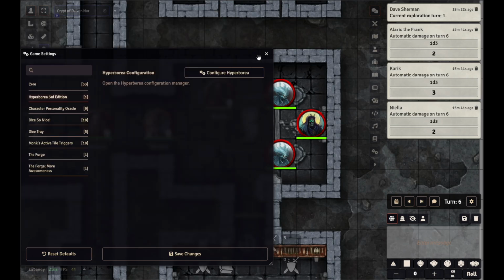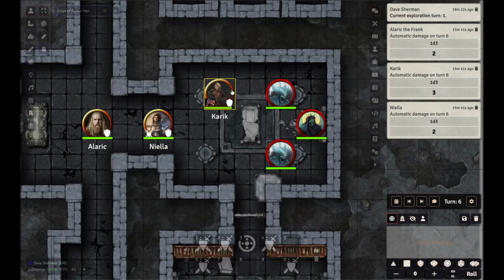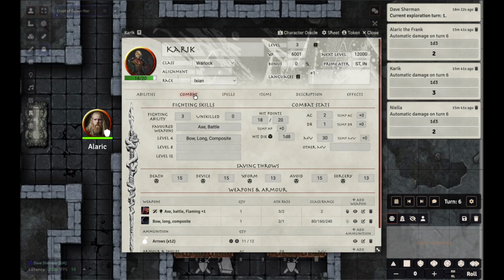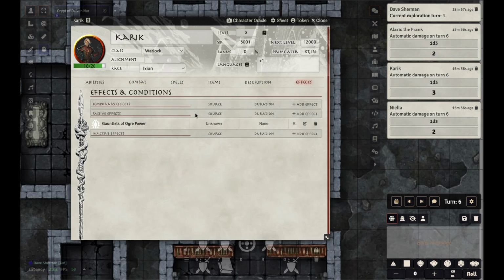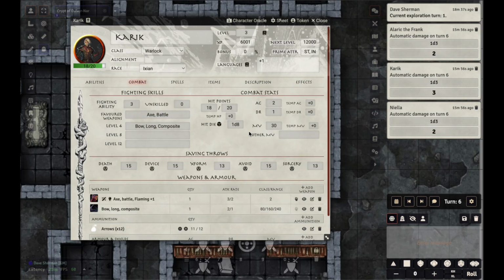If I get this out of the way, we'll just close these. Let's say Carrick here has haste cast on him. If you have a spell with an effect that increases his speed, you might see haste appear over here under effects, and it might add a temp move.